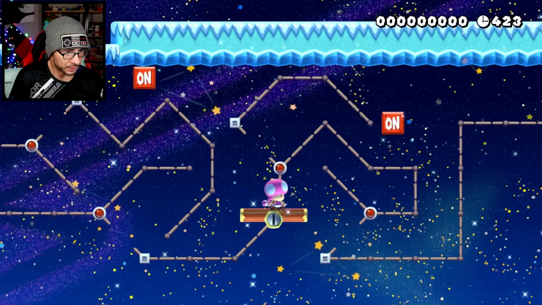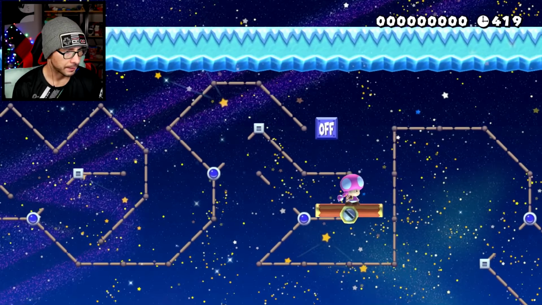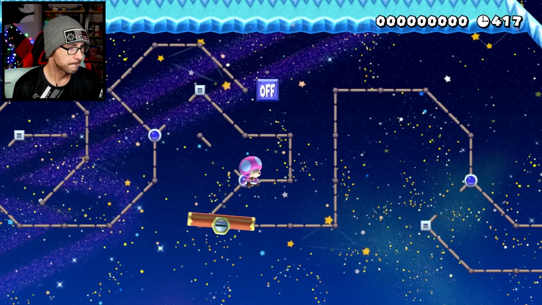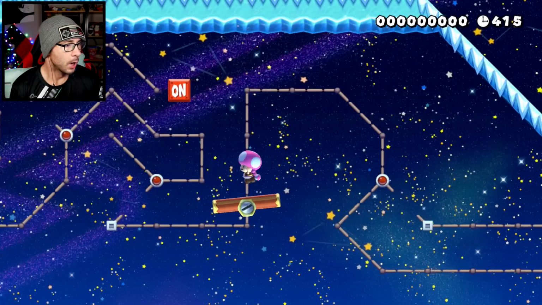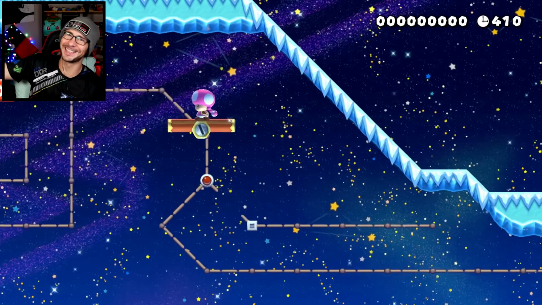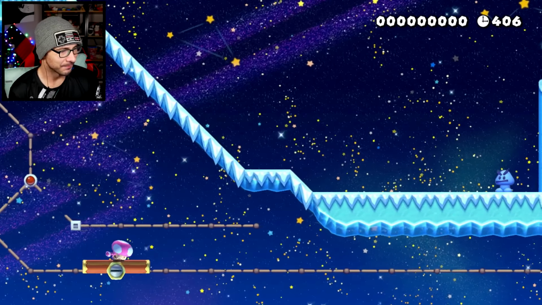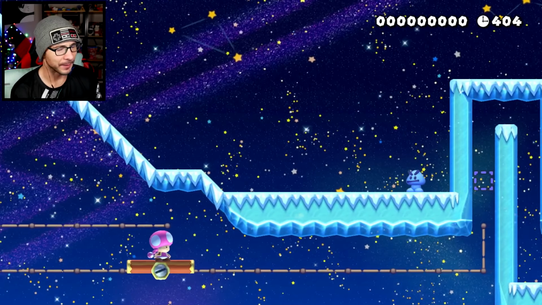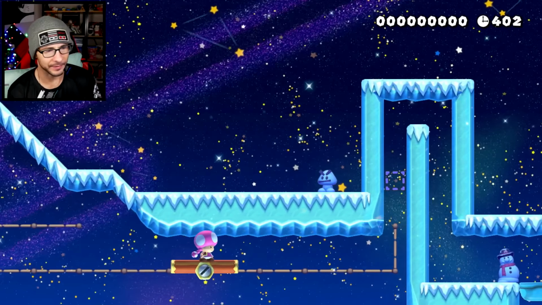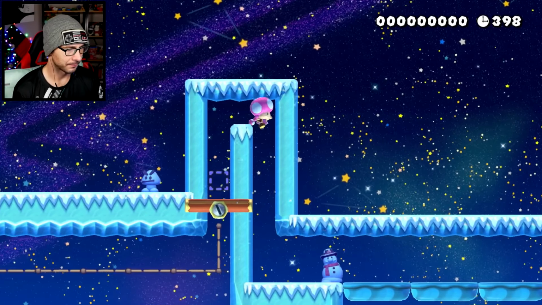Okay, so this one we have to hit twice. So we hit it once now. And then it falls. Oh boy. No! Oh, I made it. Okay, there we go. Now we can relax. Yay. I did the guessing game. This is basically a glorified pick-a-pipe. Let's be clear about that. It's a glorified pick-a-pipe.